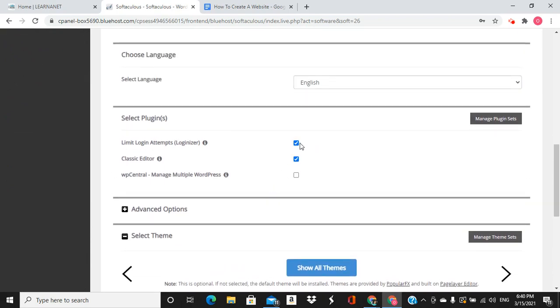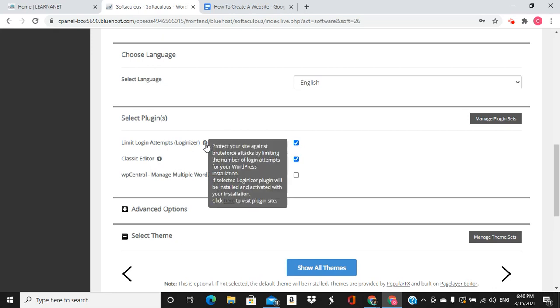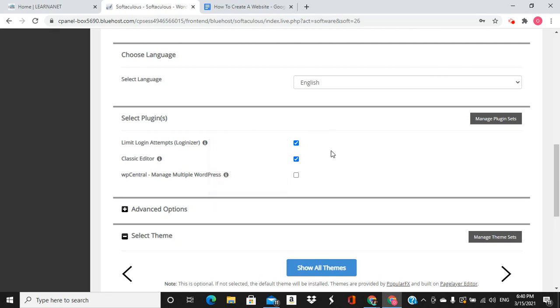But let's say somebody's trying to guess your password or guess your username. They'll get a specific amount of times to do it. And then that way they just lock it up and you'll be prompted to reset your user and password from your email. Okay. And so it's just an additional measure, a simple measure to be able to protect your website in the event somebody's trying to break into it.